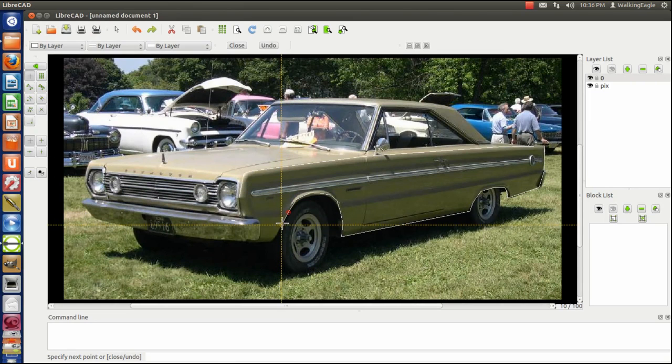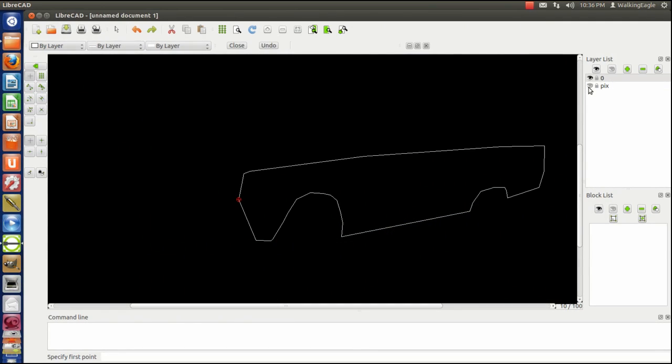We just keep drawing those 2 point lines until we get to a point where we feel like, hey, this is what I want to look at. I want to draw this as if I was seeing that piece of metal underneath. And let's see what we've done. Now this is the reason we brought the picture in on its own layer. We can now turn that layer off. And that's looking a whole lot like the side of that automobile.